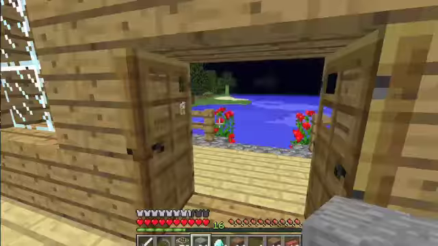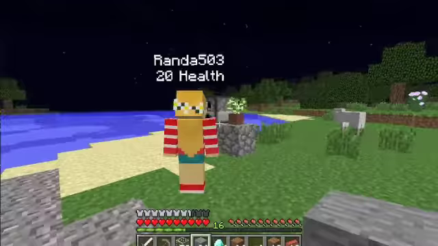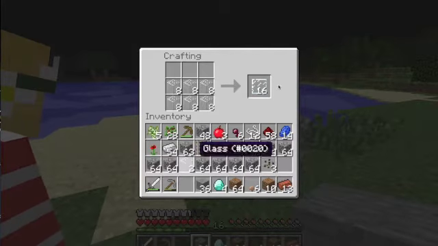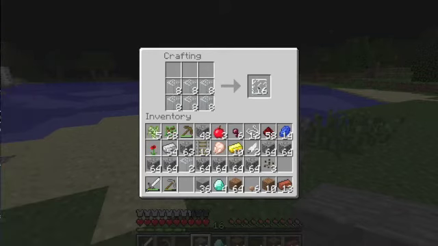Off camera, I got a bunch of wood, and I gave all of it to Randa. So I've got literally 2 stacks of logs in my inventory. Here, do you want me to make all this into glass panes? Not all of it, just some of it. I'll get a stack of glass panes, just in case you need it.